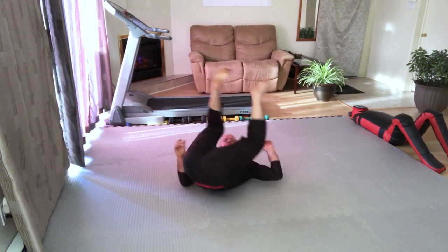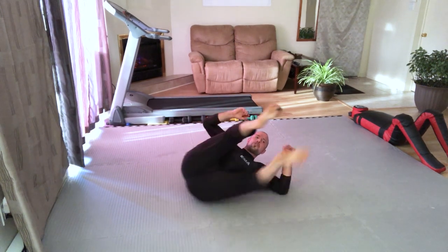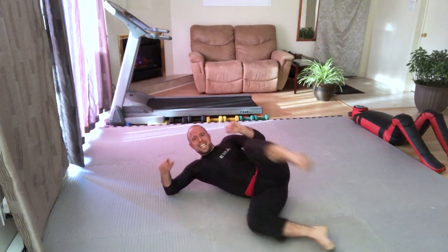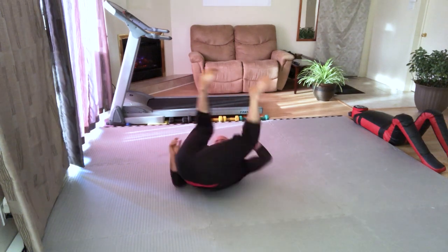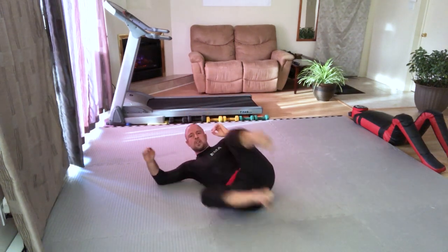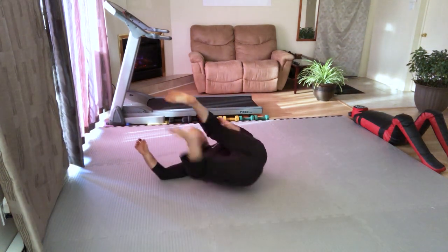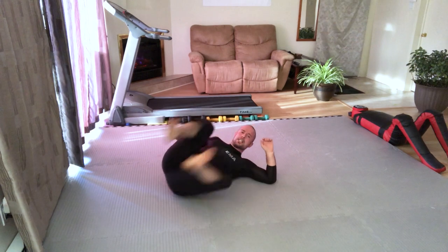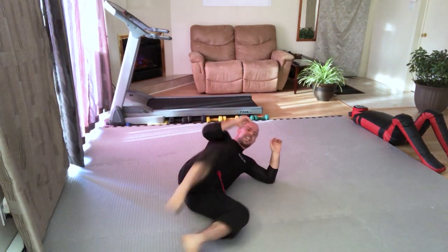Don't throw your leg, Dustin. Just move your hip left and right. Your belly button is pointing 45 left and then right. Good job, Ronnie, good job, Curtis. Good job, Bruno. Good job. Yeah, Chris. Keep going, Chris. Good job, Chris. Naomi, nice movement. Keep your elbow on the ground, Jared.